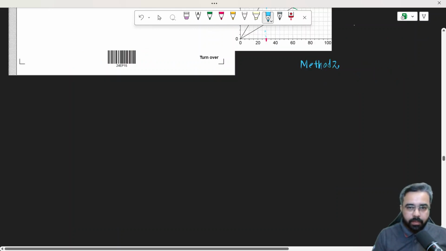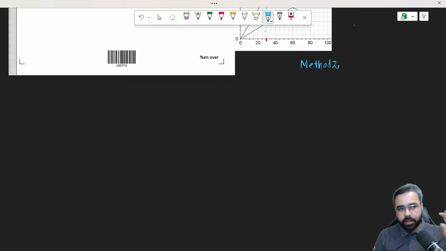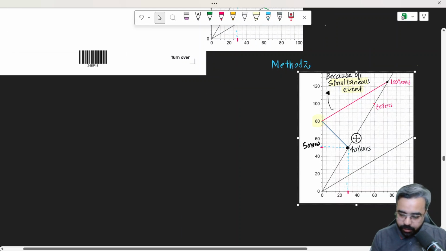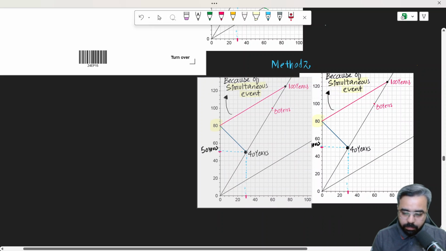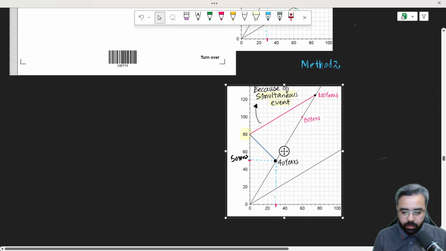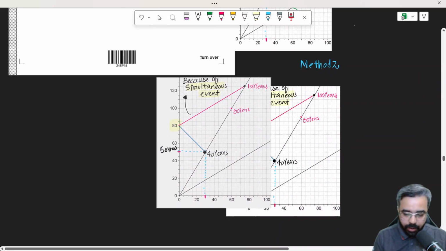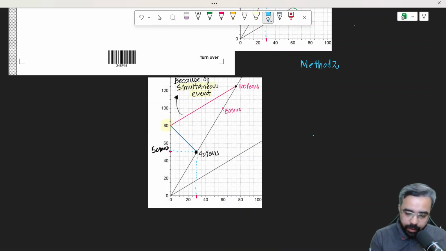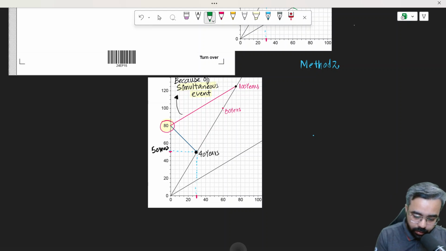Dear students, don't skip the video if you think the previous method was not giving us accurate, precise answers. So I have brought another method. What is that method? Now we will use both the space-time diagram as well as the Lorentz transformation at the same time. Are you ready? We have seen that it took 80 years according to the person on the Earth, so this is the value of ct. We want to find the value of ct prime. That is our ultimate goal.